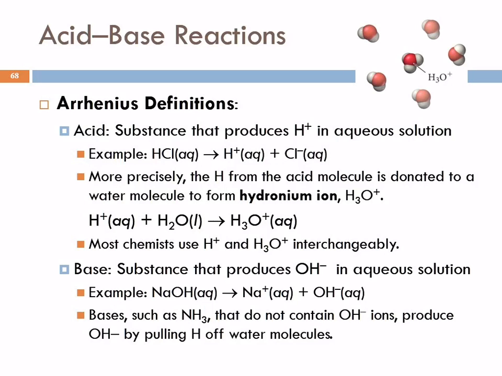And that proton is not very happy all by itself. It's not going to be very stable. And so what's going to happen is it's going to attach itself to something else. In an aqueous solution, what there's a lot of is water molecules. And so that extra hydrogen will attach itself to the water molecule. And because it's missing an electron, now this new substance here has a positive charge. So it's got H3O+, and the name is hydronium ion.